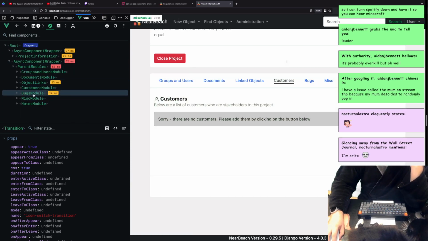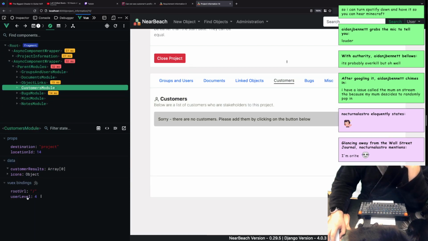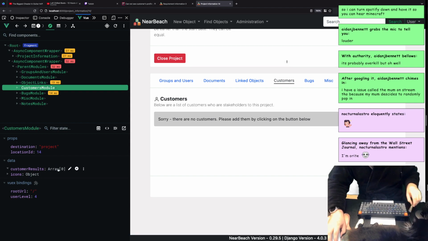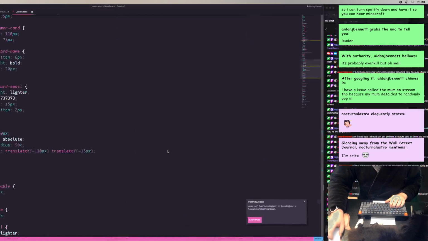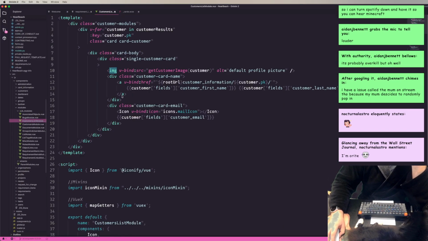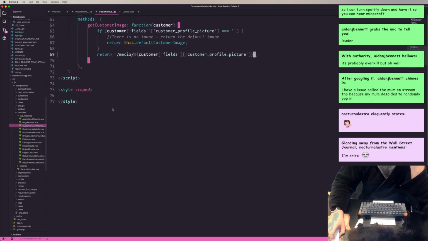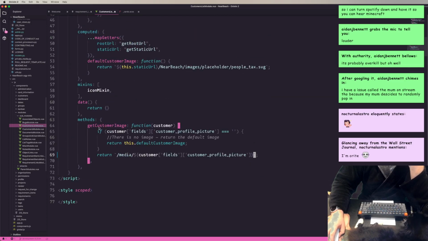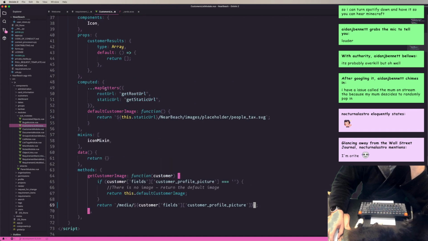So we close this one, we go to customers module, we look in here. Got results of 0. So this hasn't been updated. Okay, let's have a look at customers. So going down here, method, get customer image. Default customer image, computed, return.